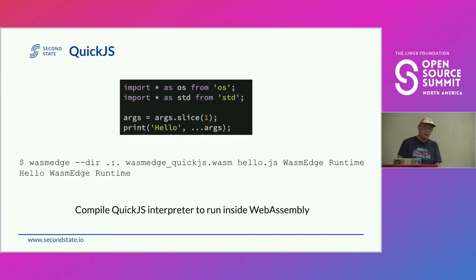For the rest of the talk, I will talk a little bit about how we did it. The basis of the implementation is simple, and it's built on other people's work. There's a wonderful project in the community called QuickJS. It's a very compact JavaScript interpreter, written in C or C++, I forgot, but it so happens it can be compiled into WebAssembly. So now we have a JavaScript interpreter that understands all the JavaScript syntax and runs inside WebAssembly. With that, I can feed the interpreter another JavaScript file so that file can also be executed inside WebAssembly, right? That's really the basic idea.